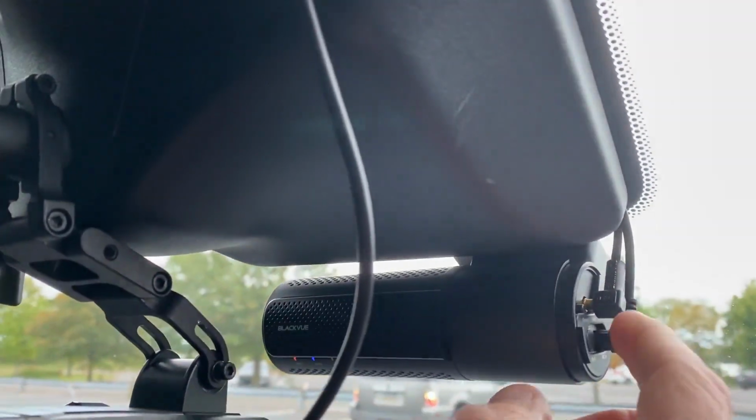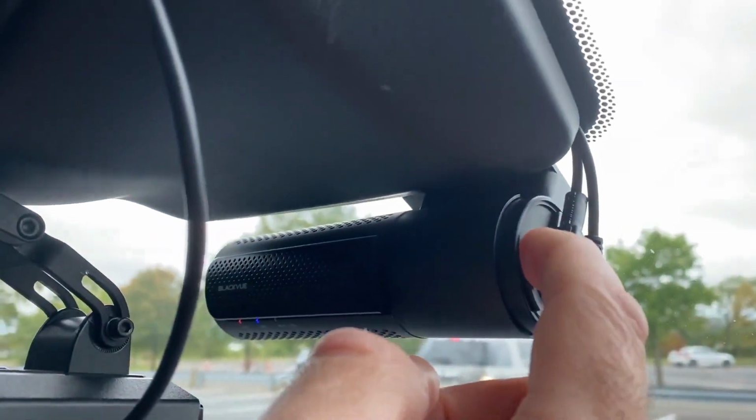First thing you need to do is turn the Wi-Fi on the Dashcam. On the side of the camera, there's a little button. You want to press that. The Dashcam is going to announce that the Wi-Fi is on. Give it a few seconds. I'm going to start a screen recording so you guys and girls can follow along on the left-hand side.